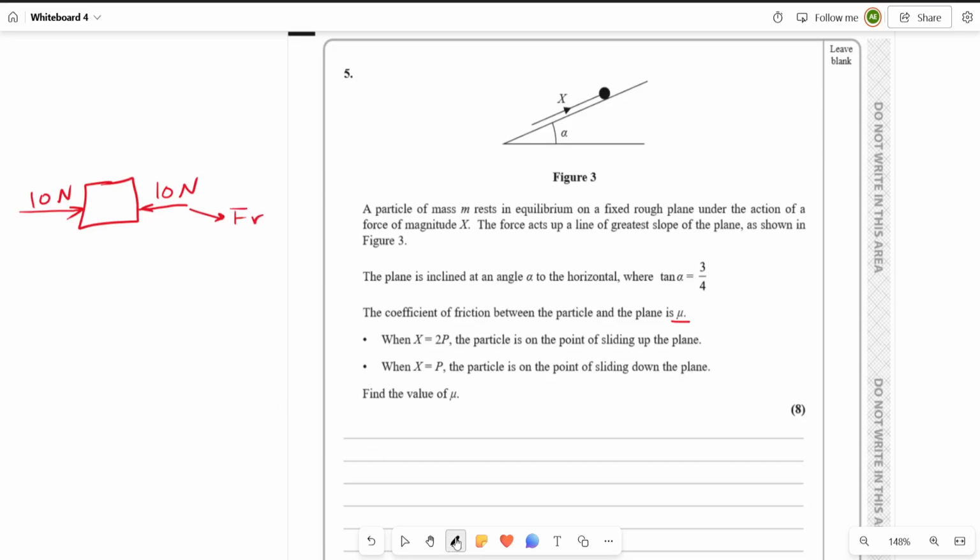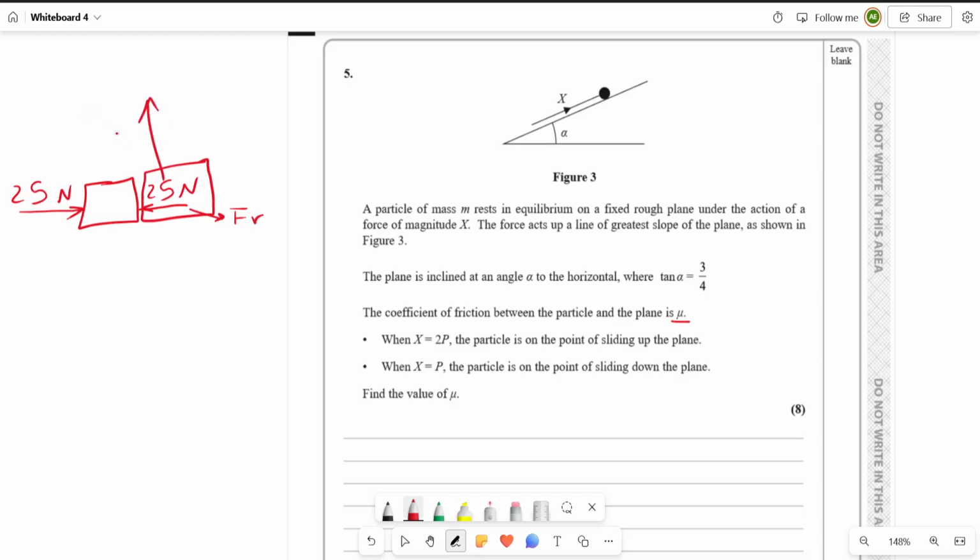Let's say I got two of my friends and we're now putting more force. We're putting, let's say, 20 newtons, and we find that the box still doesn't move. That means that the friction has now increased to 20. So the friction increased, right? What if I made my force 25? The box is still not moving. However, it's on the point of sliding to the right. What does that mean? On the point means that if my pushing force is increased just a tiny little bit, it will start moving. So this is our threshold, or this is the maximum it can hold. The maximum the friction can hold is 25 newtons. The friction can go only up to 25 newtons.